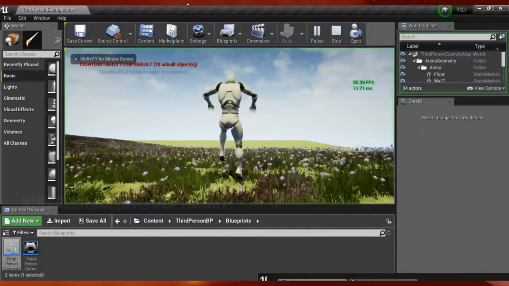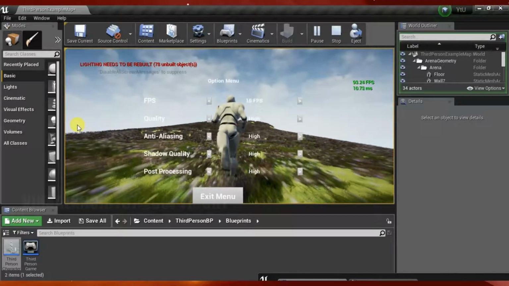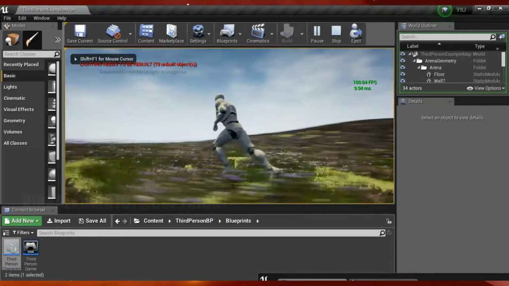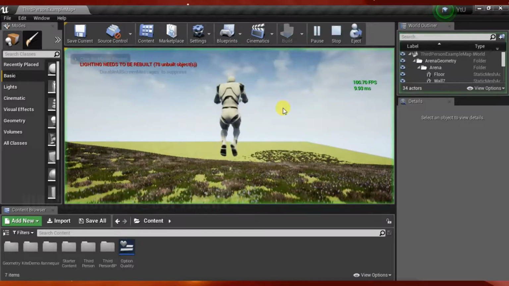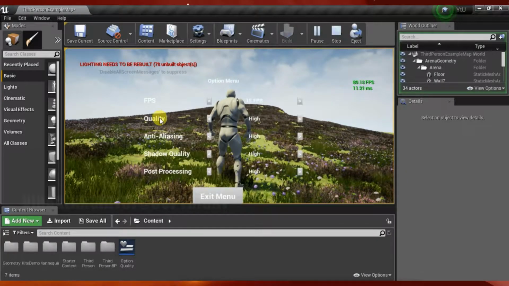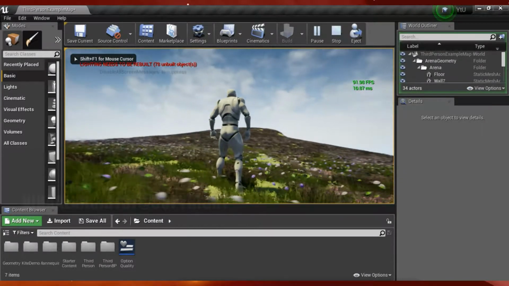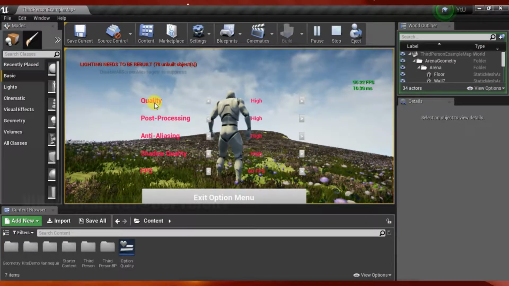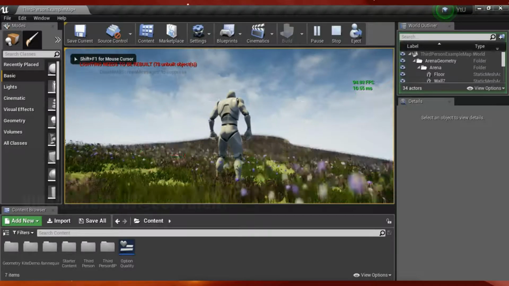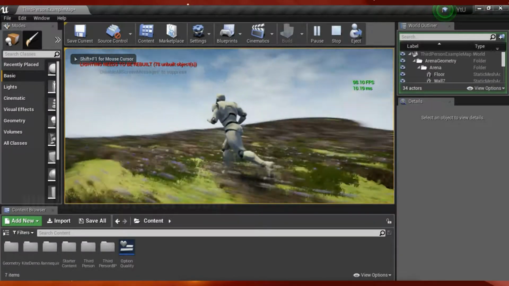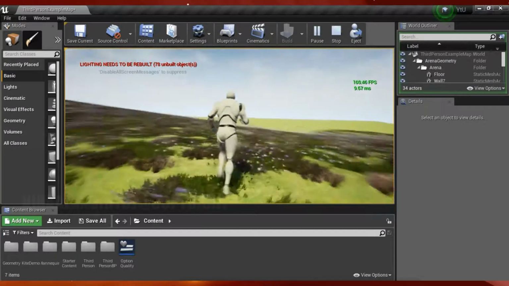Now if you go and play this and hit P, the game should pause, and if you hit exit menu, the game should come back and resume. Now when you play and hit P, you'll notice that you can change it to this cool setting, use a color and make it really cool.